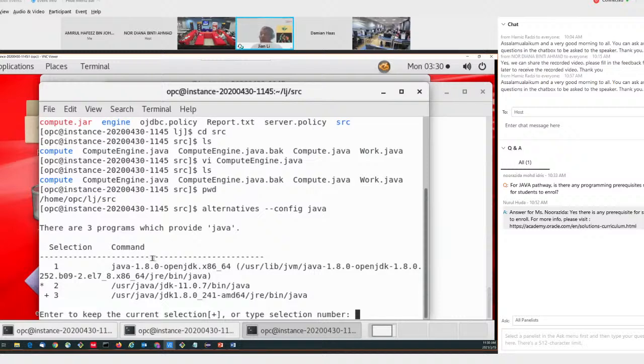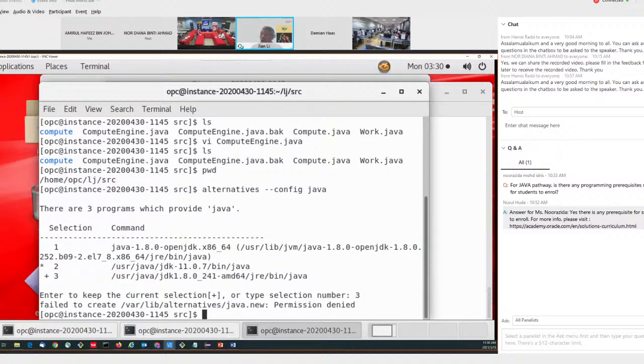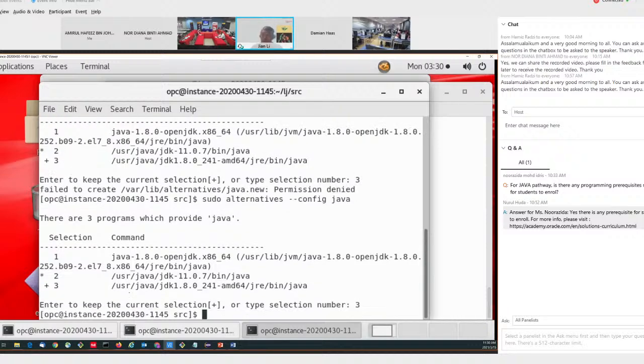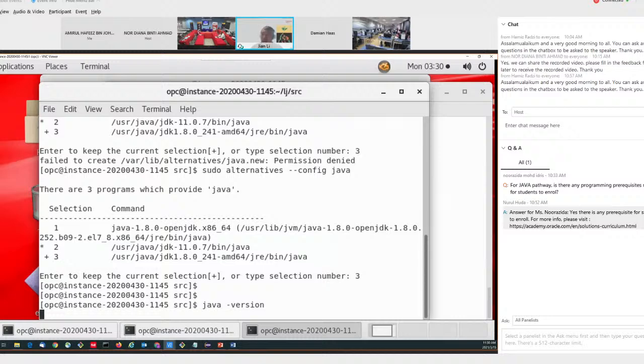For example, here I already installed 3 different versions of the JDK. I'm using the Open JDK. I use JDK 11 to try some of the new features for this version. And I'm running my application based on JDK 1.8, or JDK 8. So currently I'm using JDK 8. I'm going to try, but permission denied. Of course, I have to switch to sudo. I'm going to choose JDK 8 as my primary JDK environment.